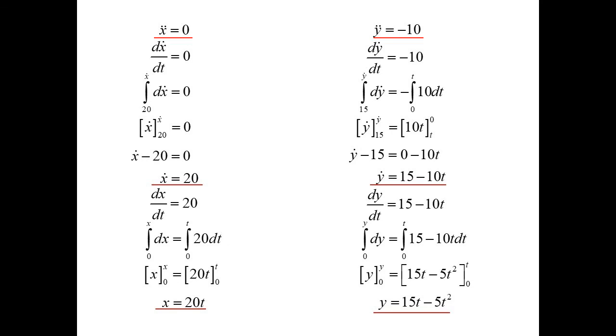Now sometimes they might say give the vector equation and things like that, in which case we then recombine it and go so much i or j. A lot of times with these ones, rather than mucking about with the i and j, I'll just write it in a column vector and put the 20t on top and then the 15t minus 5t squared underneath. So it just depends what the questions are. Basically, we've now got all the equations. We should be able to solve our problems.